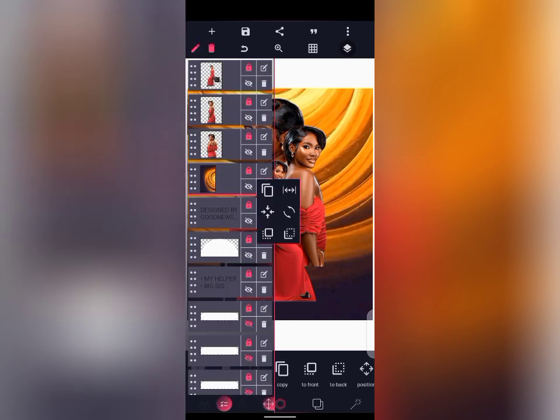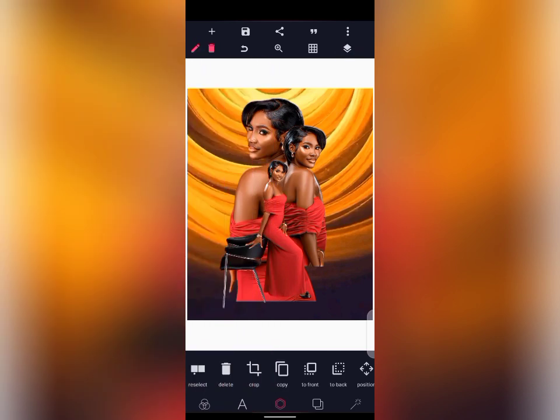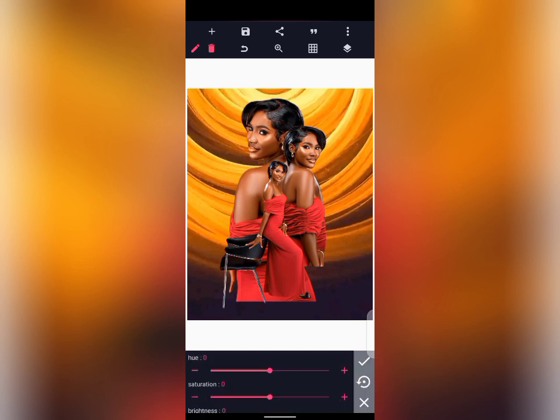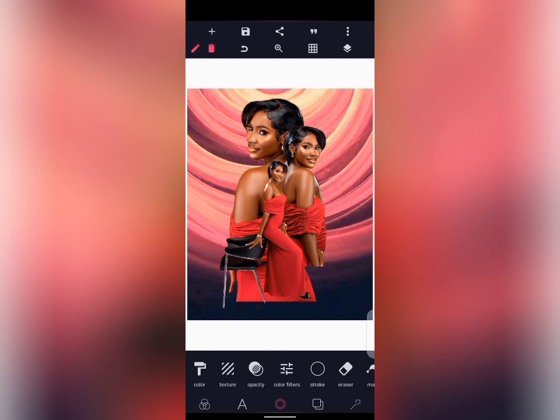So concerning the background, this is what I did. Now I went to my color filters, then the hue, I took the hue to 50 to get that color that will complement this red. Are you seeing that immediately I did that? Now we've gotten a nice color.